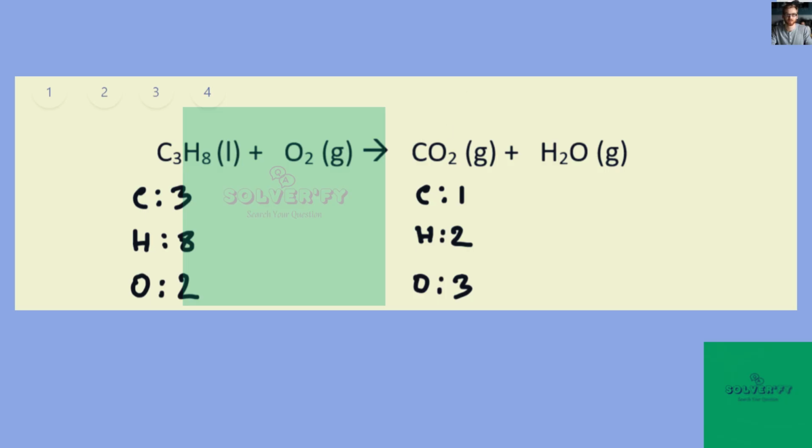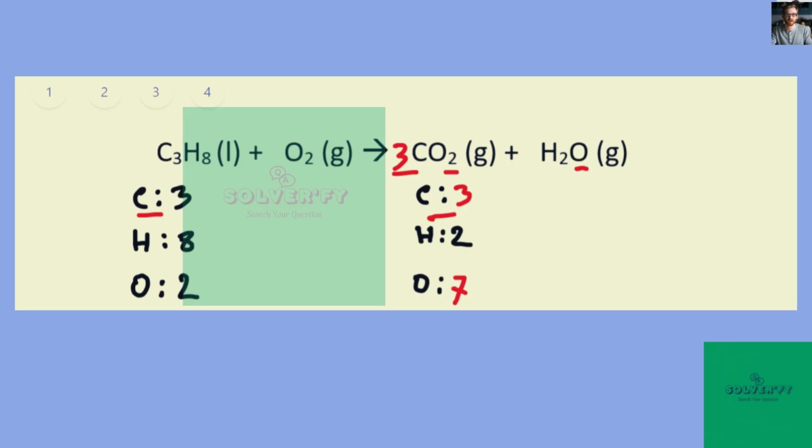So first we'll balance the number of carbons. We have 3 carbon on the reactant side, but we have 1 carbon on the product side. So we will place a 3 here to get 3 carbon on the product side also. Now we have 3 carbon on the product side, but at the same time we are multiplying the number of oxygen, and now we have 3 times 2 means 6 plus 1, 7 oxygen. We have 7 oxygen on this side.